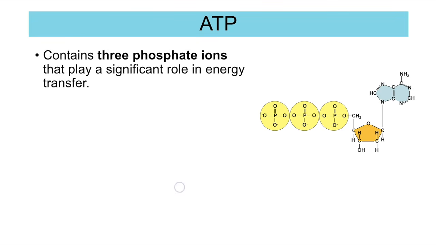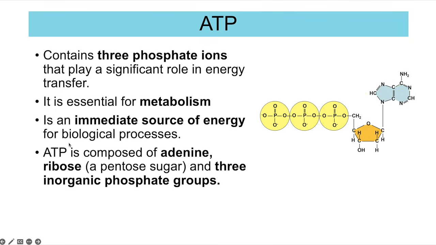Next up, we have a look at ATP. This is a nucleotide derivative, so it's very similar in structure. The key difference is it contains 3 phosphate groups, so these 3 phosphate ions. You still have a sugar and a nitrogenous base, but it is always adenine and it is ribose. So you have adenine, ribose, and 3 phosphate groups. And ATP is essential for metabolism. It is an immediate source of energy. When you break these bonds between the phosphate groups, it releases energy. And that can be used for all the different chemical reactions, which is what metabolism is, all the chemical reactions in the cells, and also some processes.